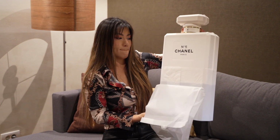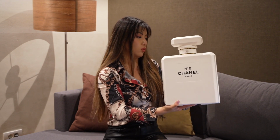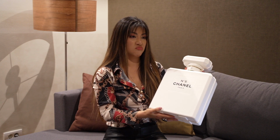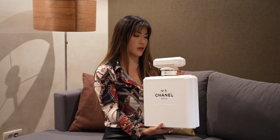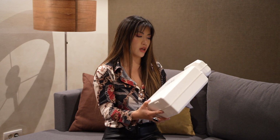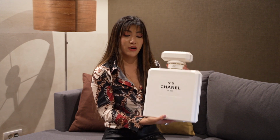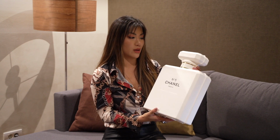Can we do it? We did it! Guys, we did it! I wasn't sure what quality it would be. I thought it was going to be really cheap, to be honest, knowing Chanel's quality at the moment. Or in the best case scenario, I would have hoped it would be plastic, but I think it is a very thick cardboard. It does feel quality, it does feel very thick, but let's see what happens when I open it, because this needs to be able to survive traveling in my suitcase for the indefinite next few weeks, so I am really hoping that it's going to survive.